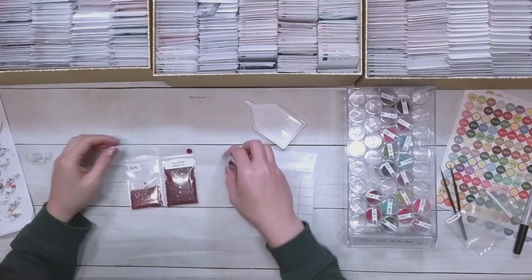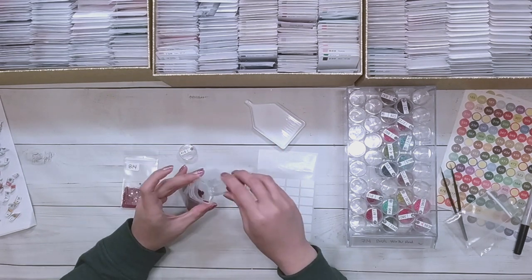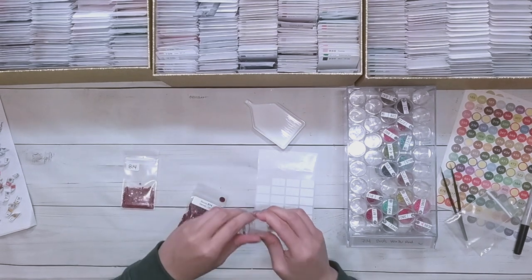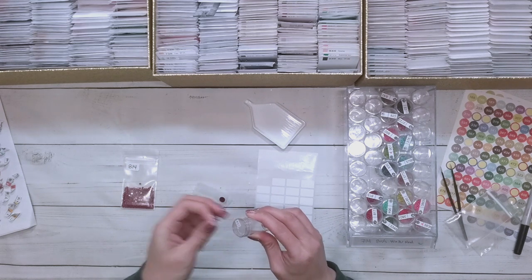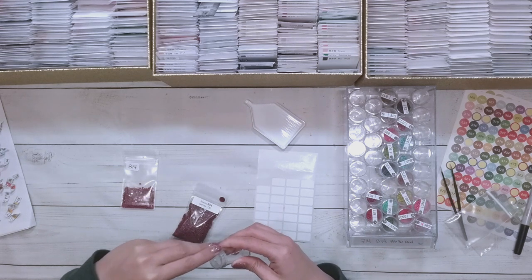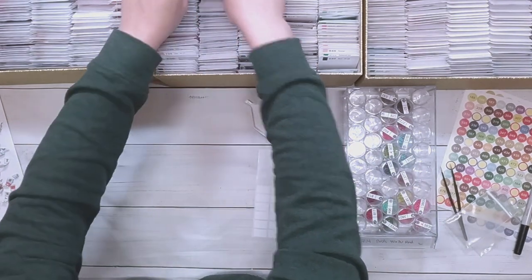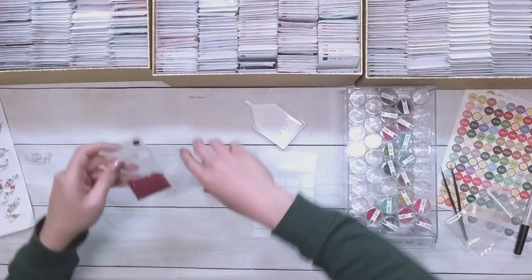Okay. This does look like this one. So much 939 that I had like a whole separate baggie that I never had to get into, so.